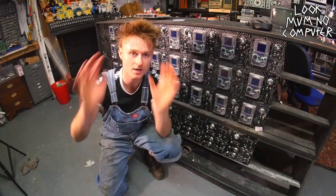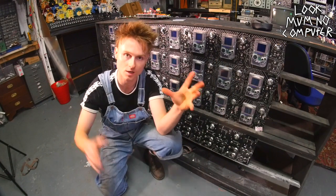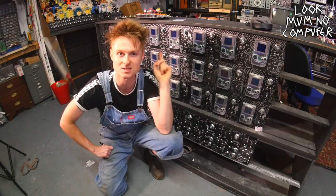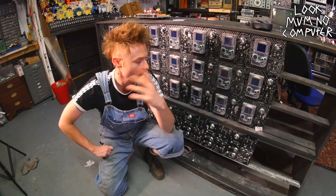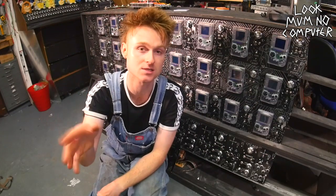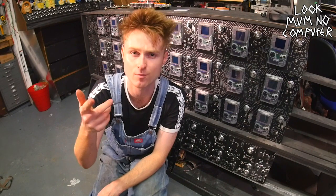So we're here again for the next installment of the Game Boy Mega Machine. Yeah, it's nowhere near done. It's supposed to have twice as many Game Boys, actually more than that. And yeah, a lot of analog parts. But before we get to building those parts of the synthesizer, I've got a little bit of a problem.